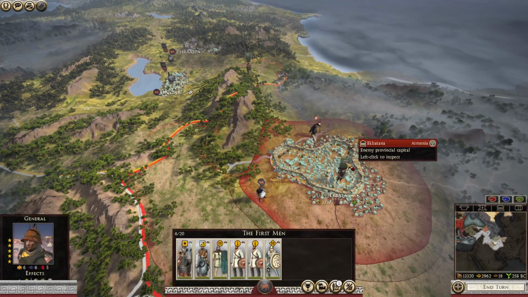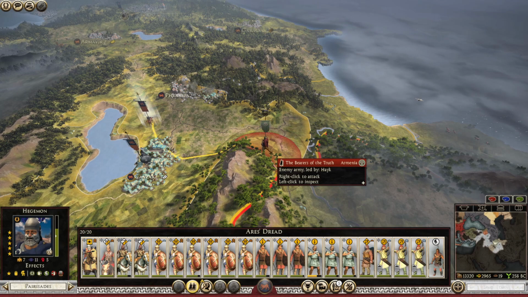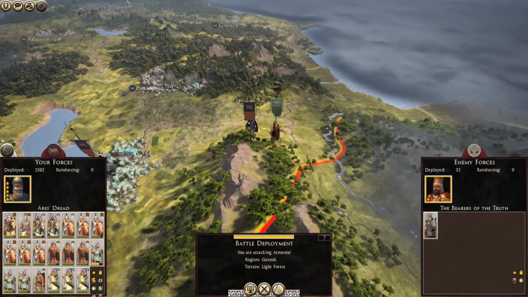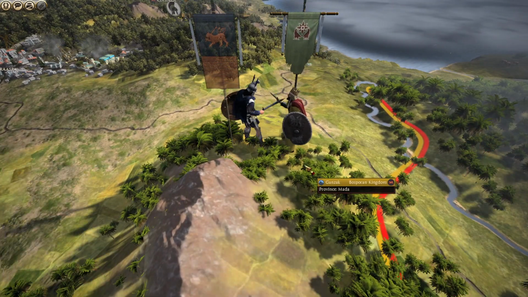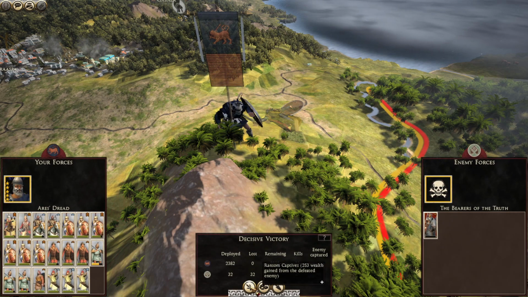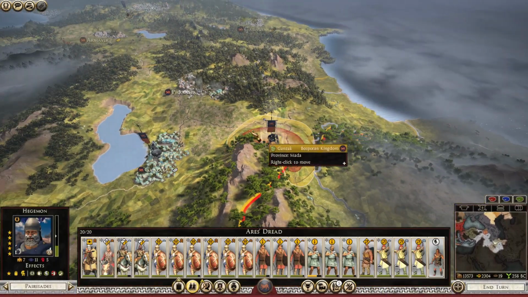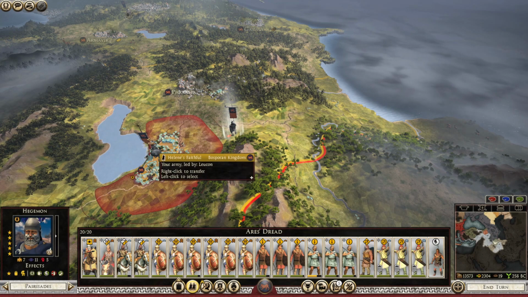What have they got here? They've got a small force. I think we'll get rid of this guy just to cripple their opposition. And down they go. Level 253. I'm just going to move back here. He's just on the edge.